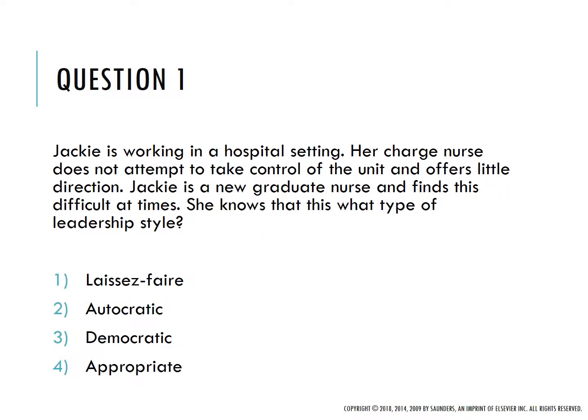Question 1. Jackie is working in a hospital setting. Her charge nurse does not attempt to take control of the unit and offers little direction. Jackie is a new graduate nurse and finds this difficult at times. She knows that this is what type of leadership style? Laissez-faire, autocratic, democratic, or appropriate?